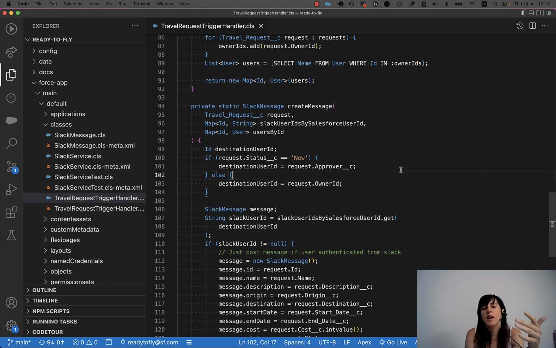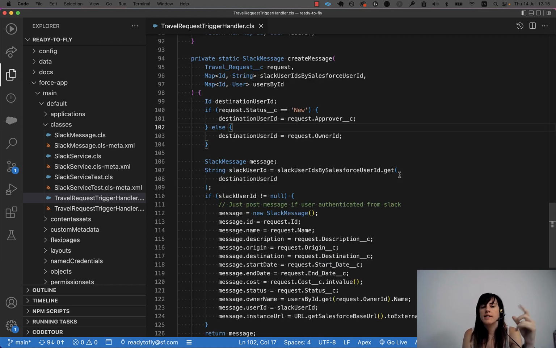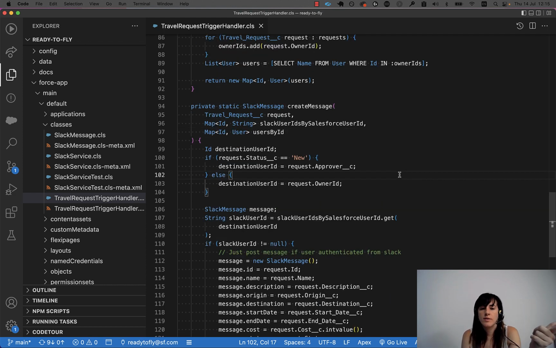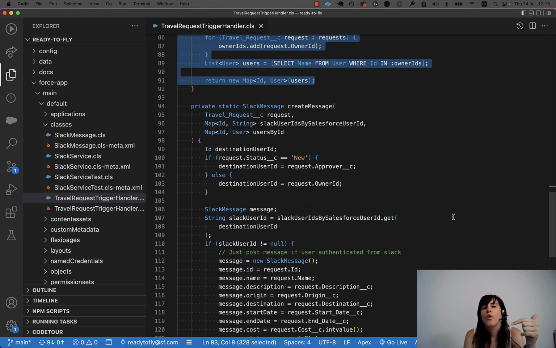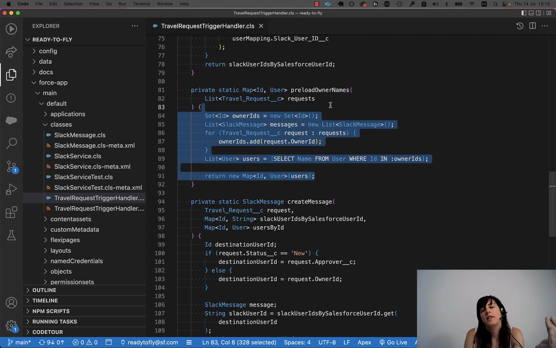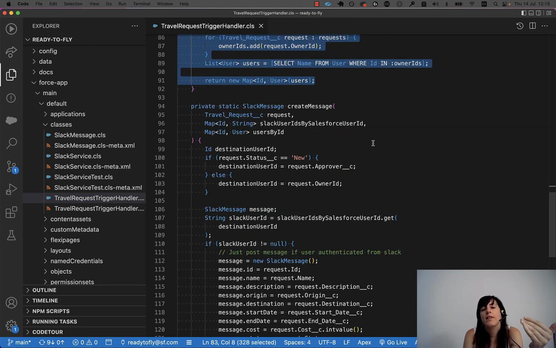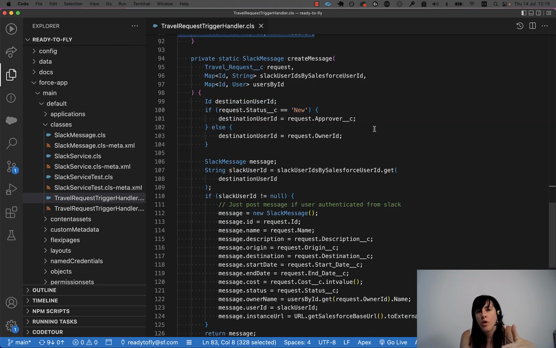This is a trigger handler that we are calling from the travel request trigger. So every time that the request changes, first we check if there are records for the user who is the owner of that travel request, because we are storing authorization records in Salesforce, and we know that way if the user is authorized or not, right?